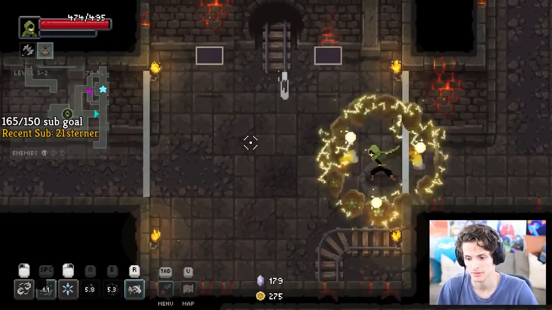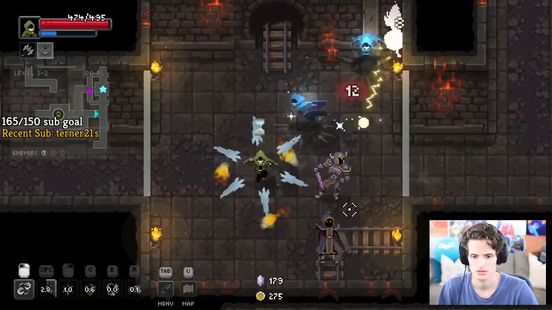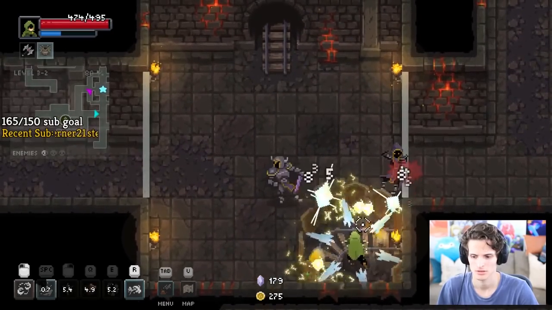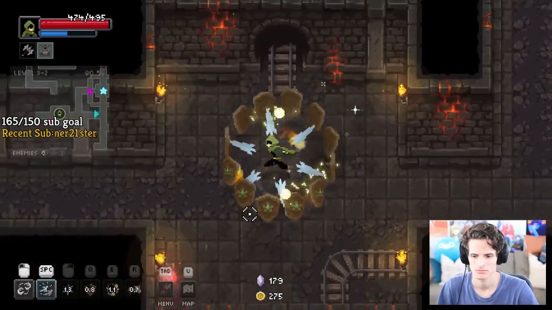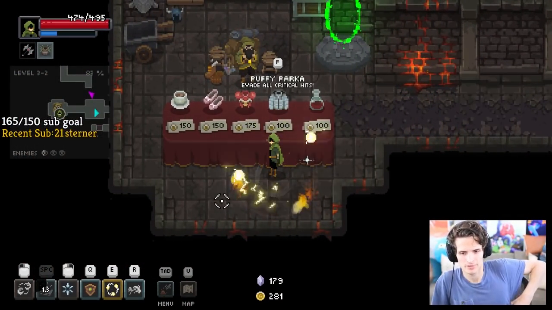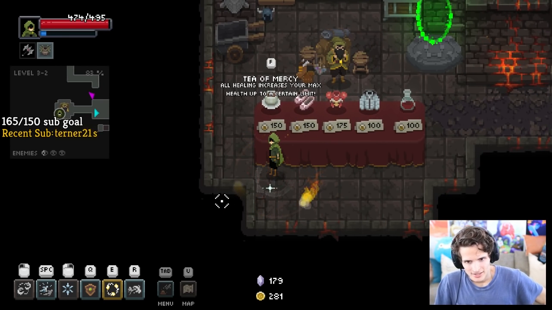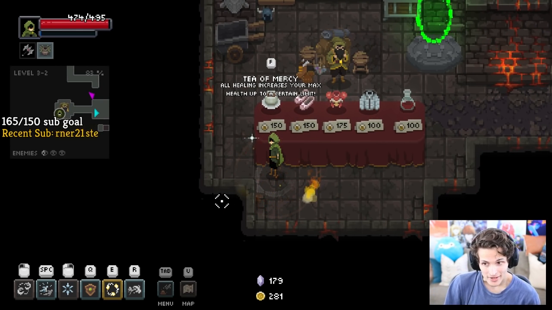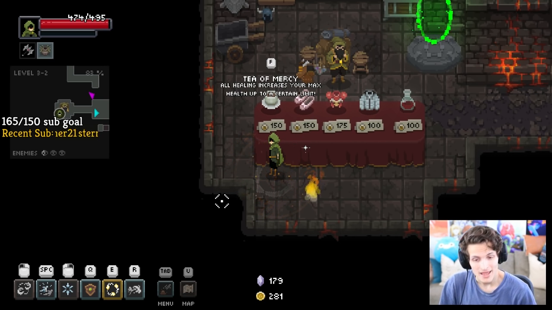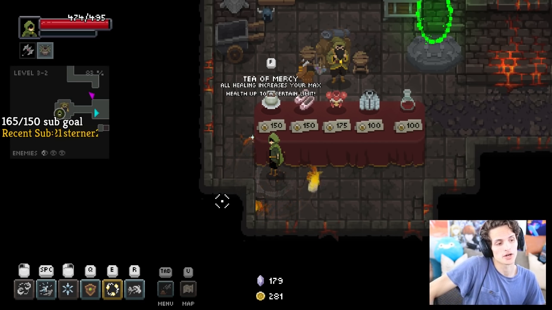Could be present base. Yep, could be present base. Ooh, I like the puffy parka. I like the... Not so much that. Tea of Mercy. I mean, I can get even more max HP with red button. I mean, at this point, it's a little hard to max this out.